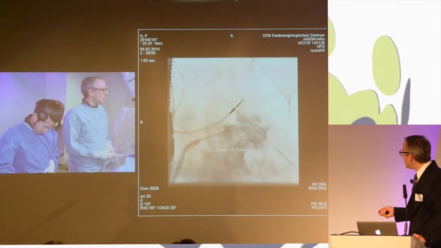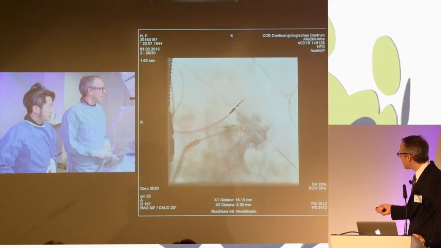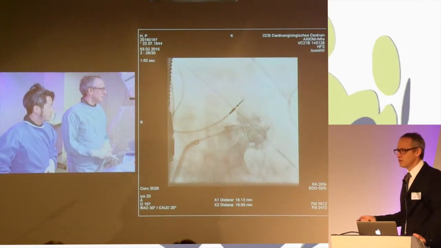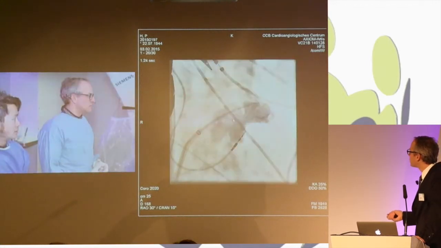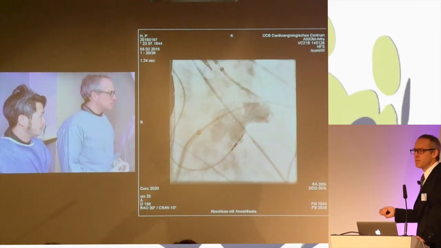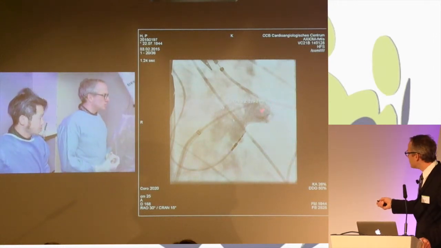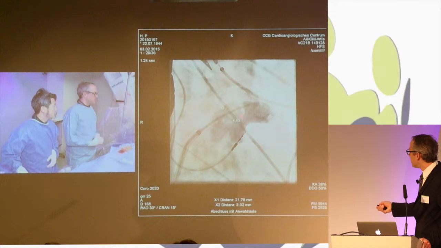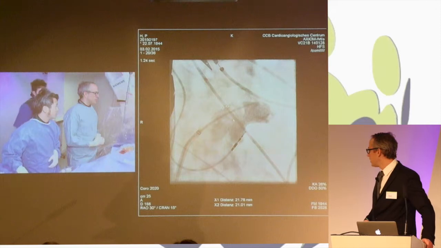And as you can see, after calibrating the system, we are measuring now the diameter of the neck. This is 18 millimeters. We're taking a more distal line right here, 17 millimeters. You don't need to memorize. I will give you the numbers again later on. And we would also do the same now in the cranial view, which is most of the time the better view for implantation of Amulet devices. Now we are measuring 22 right here, and a little more distal, not much different, is 21 millimeters.